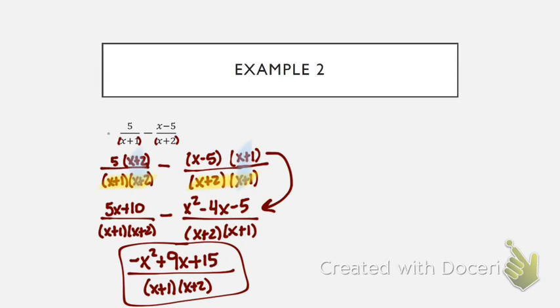So if you don't already have a common denominator, you need to give each fraction the factor from the denominator that it's missing. So the first fraction, I needed x plus 1, x plus 2. But in the original problem, I only had an x plus 1 in the denominator, so I had to give it the extra x plus 2 that it needed. The second fraction, I needed x plus 2 and x plus 1 in the denominator, but in the original question, it only had x plus 2. So I had to add to it the x plus 1 that it was missing. And then we're just distributing and combining like terms from there.